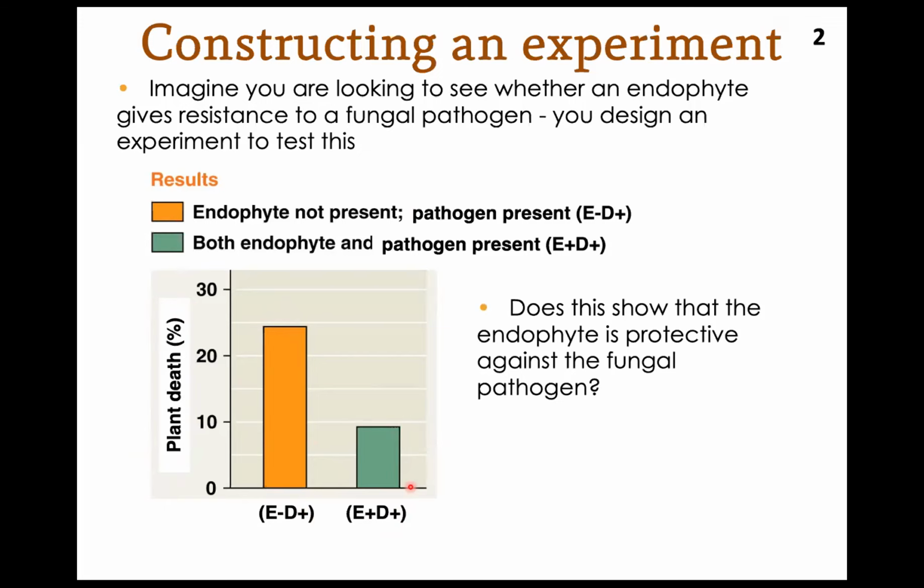So I'm going to, again, give you a bit of an exercise to do here. This would have been a class discussion, but you'll just have to do it by yourselves. What I want you to do is think about what these results show. And in particular, I want you to answer the question of, do these results show that the endophyte is protective against the fungal pathogen? And why do you come up with that answer? And when you're thinking about this, you might want to think about what's being measured in terms of the response, plant death percent here, and try not to think about the motivation that I gave you for setting up this experiment.